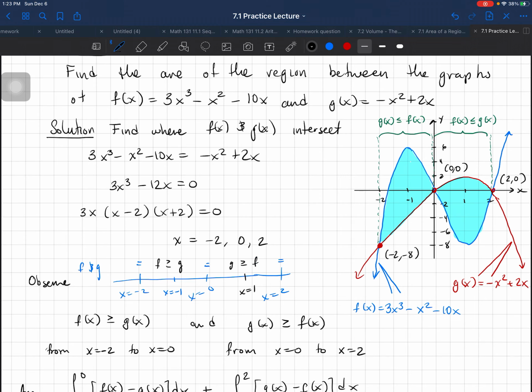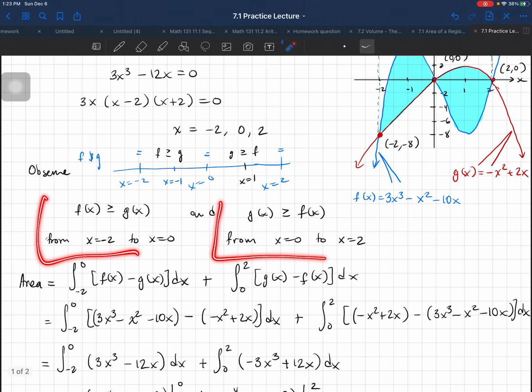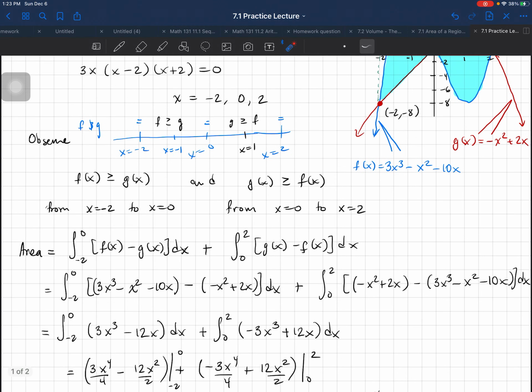You see how we did this without even graphing? So we found these two points without graphing, and once you find the two points, then you can determine who is top and bottom by just plugging a number in between those two, right? And that's it, right? Once you make the conclusion, it's nice if we can summarize it. So we're gonna say from -2 to 0, F is greater than G. From 0 to 2, G is greater than F. So that's all we need to know, right?